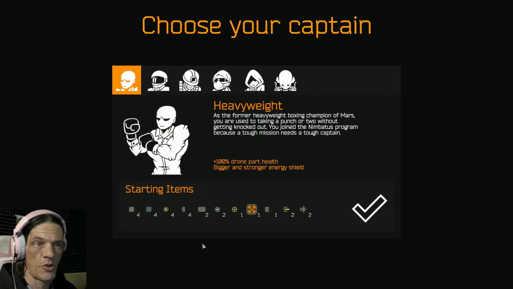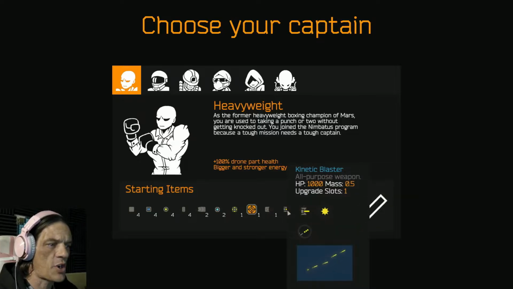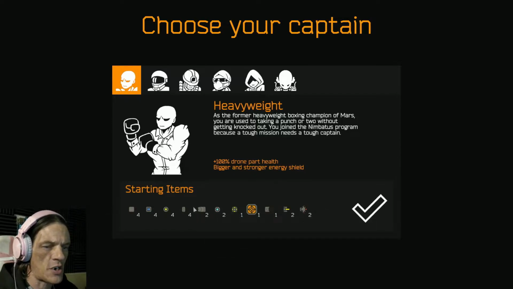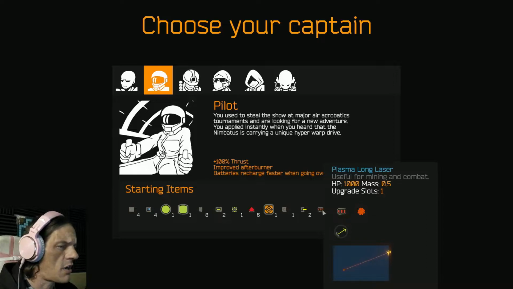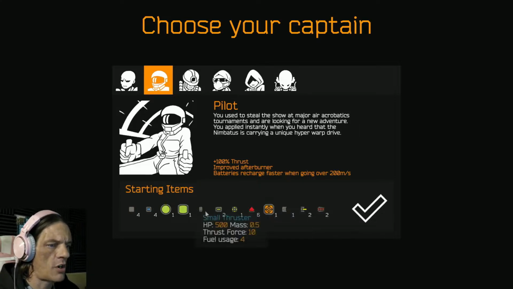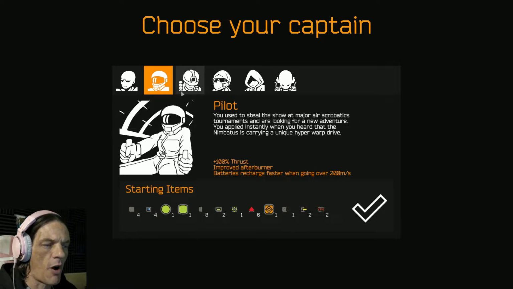It's time to introduce yourself. Now, this is the heavyweight class. He tends to get things like plasma shotguns, kinetic blasters. He starts with a resource collector and resource tank. We got a small magnet, energy shields, and then some basic fuel supply stuff. This is the pilot type. He also gets the resource collector stuff, as well as instead of the shotguns, he gets a plasma long laser. Get some spikes for build up or whatever. He gets an afterburner. We don't really need those right away. He gets larger tanks, but still maintains small batteries.